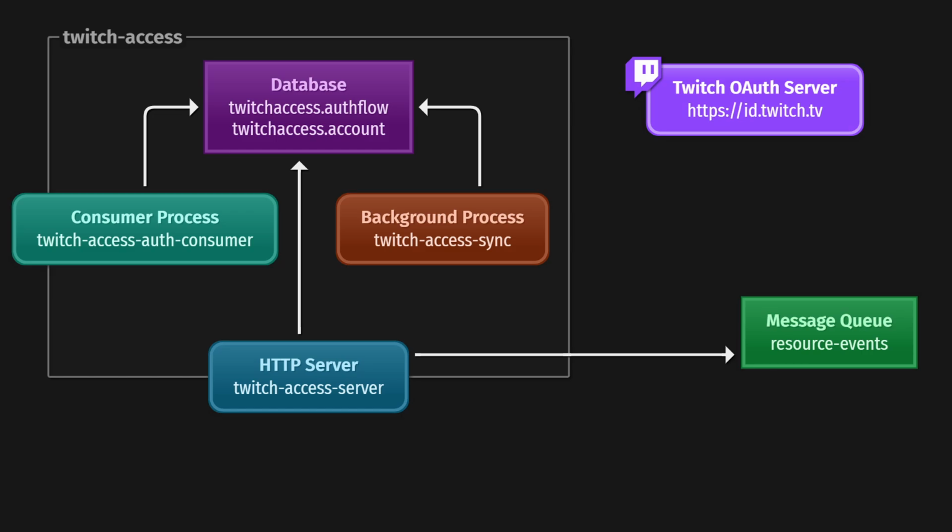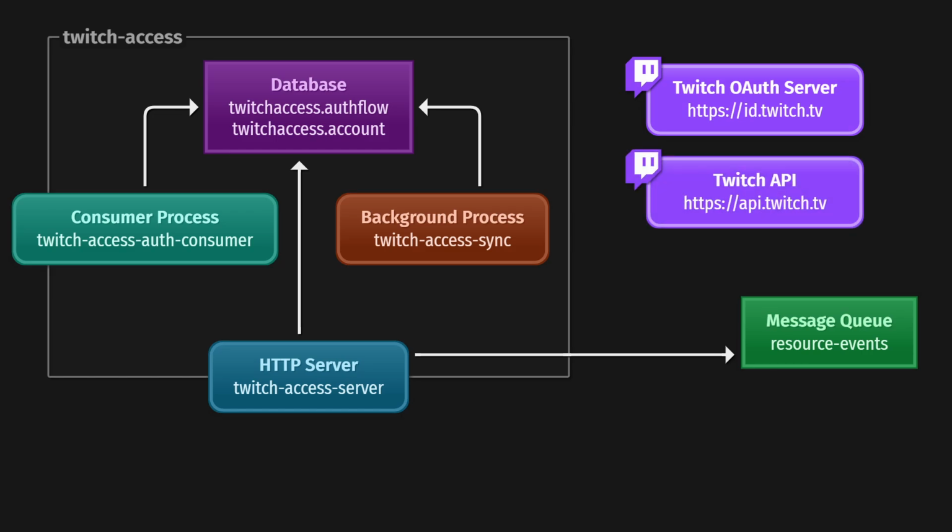As you can see, a service that's designed to address a single problem domain can still have multiple processes to handle different responsibilities. Some of them might do work periodically in the background, others may do work in response to events that are produced elsewhere in the backend, and others do work in response to requests initiated by users. But at this point, we have a user access token for your Twitch account, and we can use it to make requests to the Twitch API.